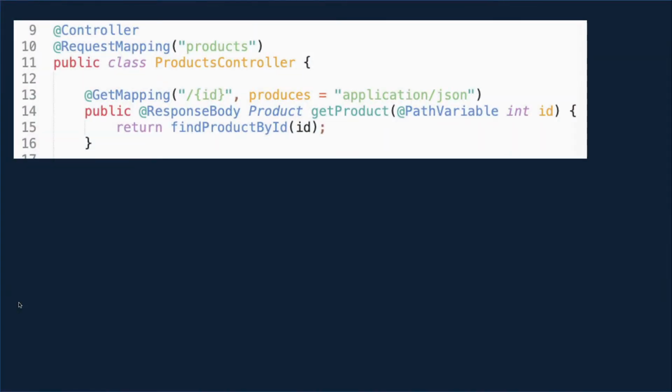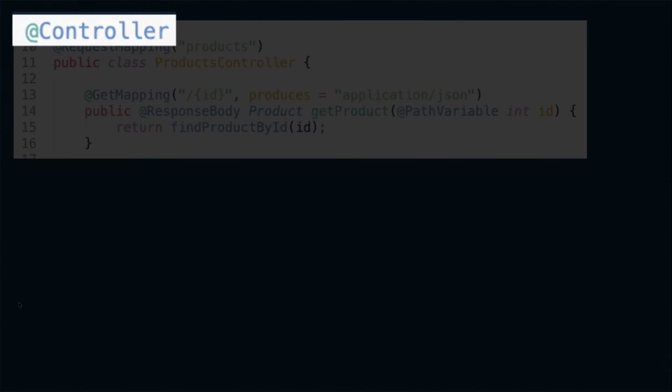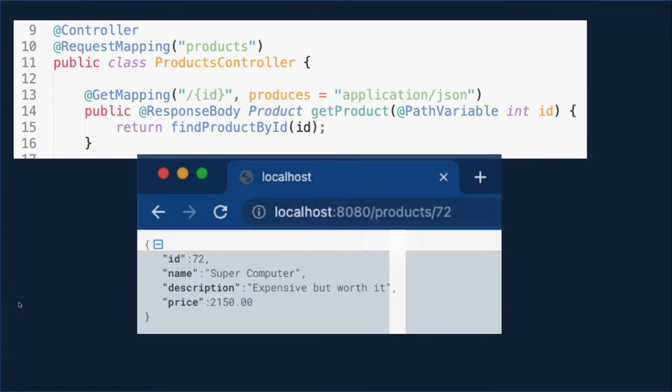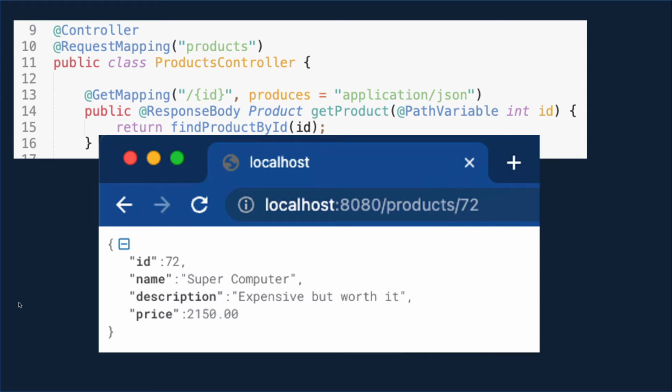This here is an annotation that says we've got a controller. And you can see that it has some more data behind it that tells us what we're expecting. This particular controller will produce the result you see below. It's going to get a specific product, product number 72, and display it in JSON formatted text. So this is what your browser would look like based on how we program the controller here. So we'll see lots of examples of controllers. Let's get to a controller right now.